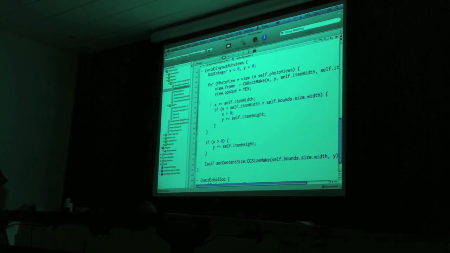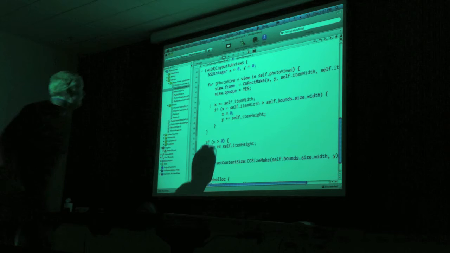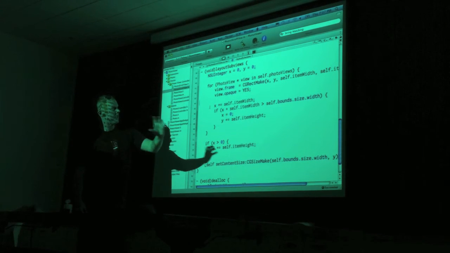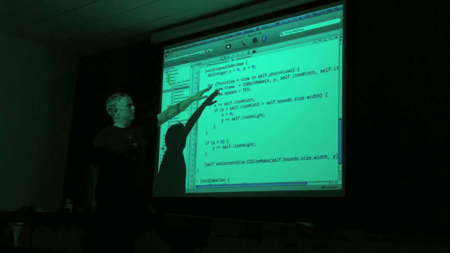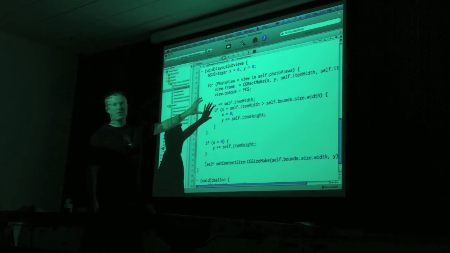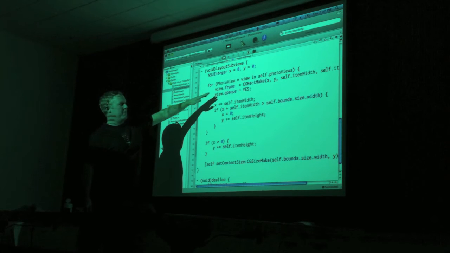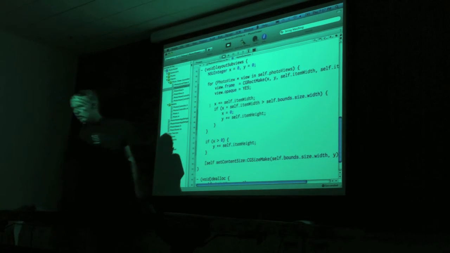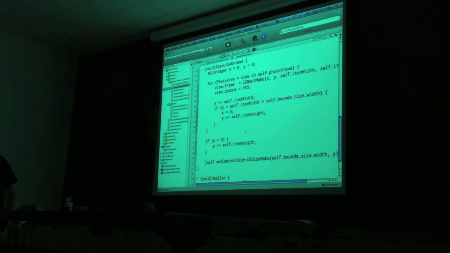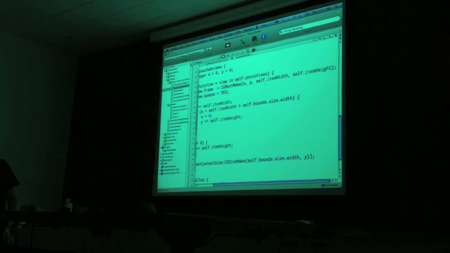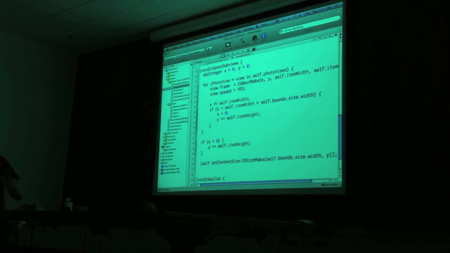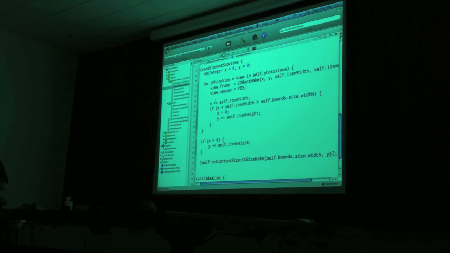Here we've got a couple of constants and variables at the top; x and y is the positioning of the cells. We go through all of the different photo views represented inside the scroll view and create frames based on where each can be. The x and y gets incremented as we go along, based on the item width and the item height, and as it gets past the size of the bounds, the y gets dropped down, and we get the next row and the next row and the next row.